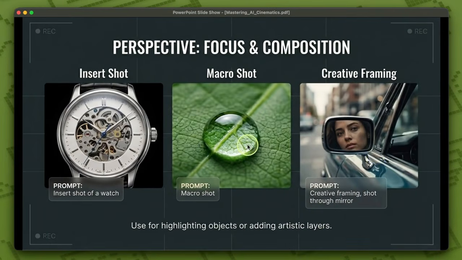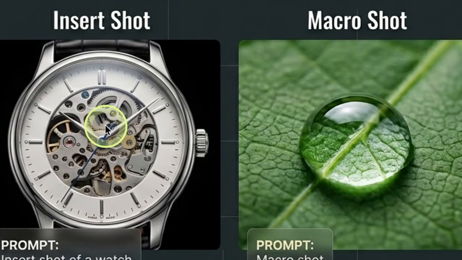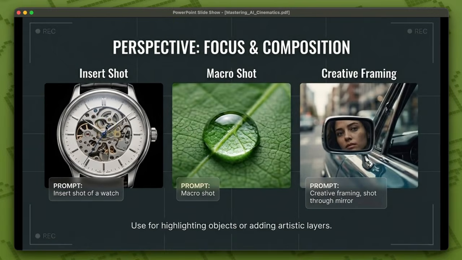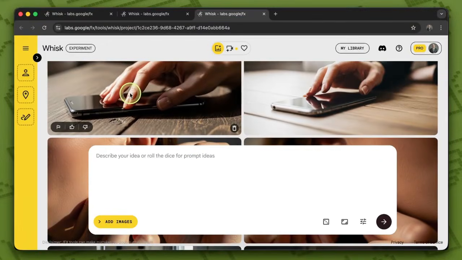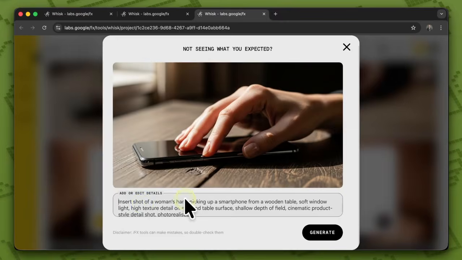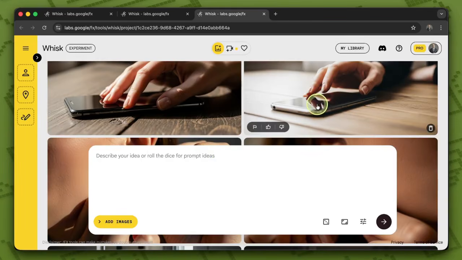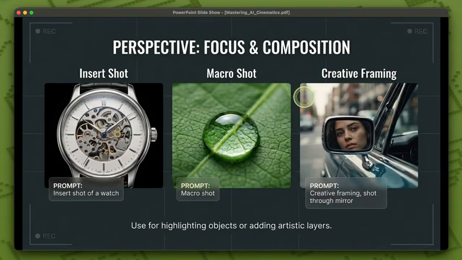The next viewing angle can be an insert shot. Insert shots are used when you want to focus on details, for example, when a hand is supposed to be on a mobile phone, or when we want to introduce our watch or anything else we want to show in the image. In this way, you can use these insert shots. Look, I created all these images exactly like this, and there's really nothing complicated about it. That's all there is to it. You just need to use these same techniques.